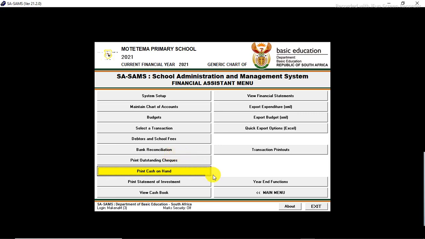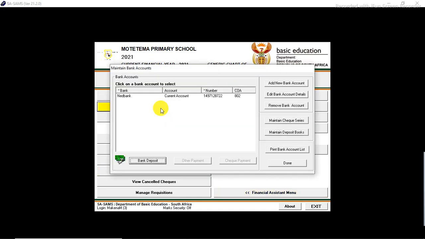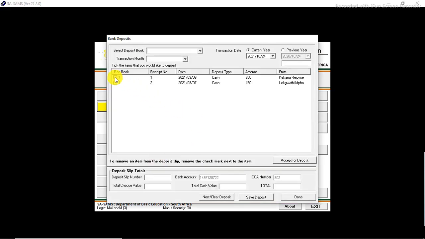Then what you do is, you get into your transactions, you then say deposit. You take your deposit book now, you select your bank account. This is after you have gone to the bank and actually banked the money. And then you come back with your deposit book indicating you banked the money. You then get into your transaction and say deposit receipts. You click on it, you say bank deposit. You say I am depositing into my bank account. I'm using the deposit book.